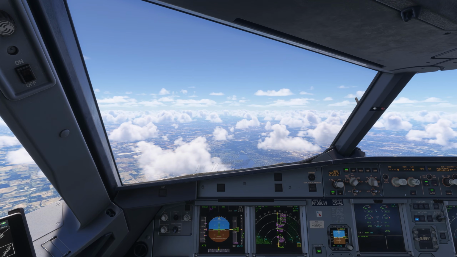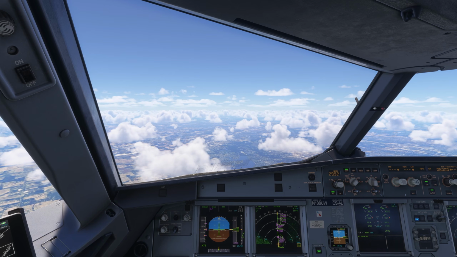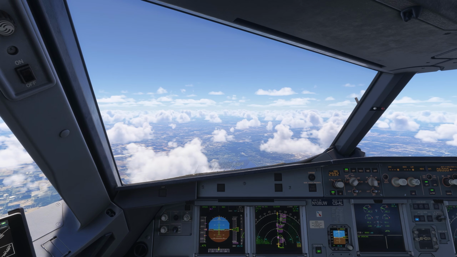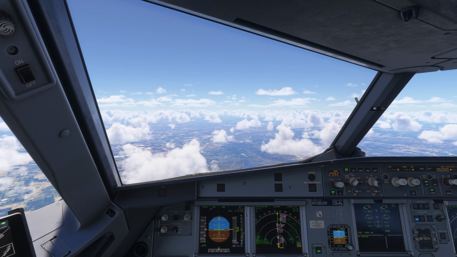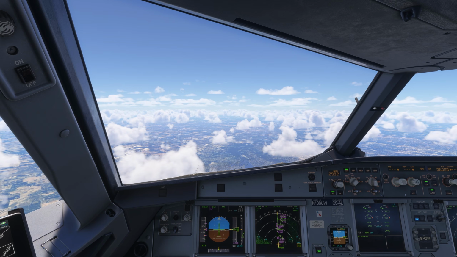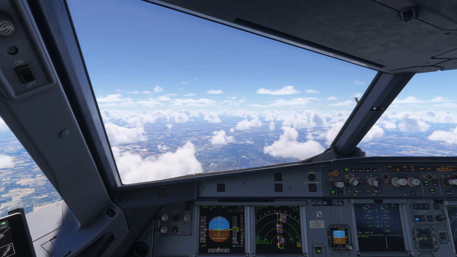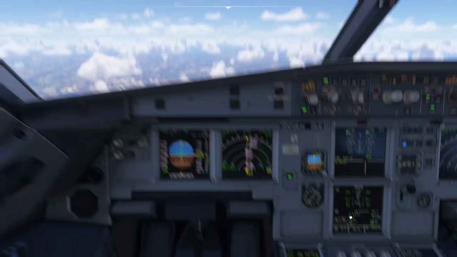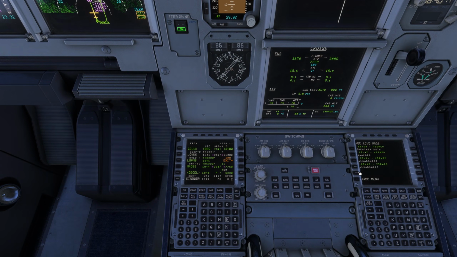There's nothing wrong with requesting a hold on VATSIM. They're more than happy to give it to you as long as you don't have a bunch of aircraft behind you, right? Putting yourself into a hold is totally okay. Holds are pretty normal in the instrument flight rules, instrument flying in general. So really cool to throw yourself into a hold. And in this case, we need it because we need to burn some fuel.